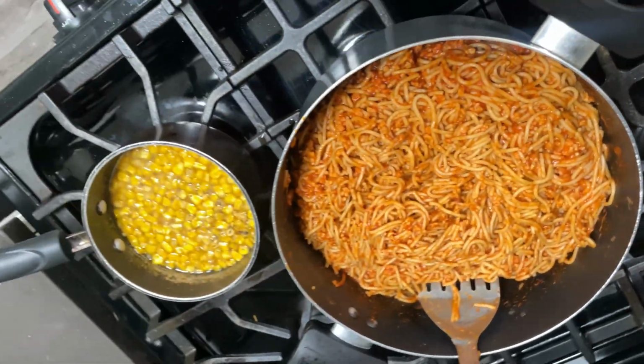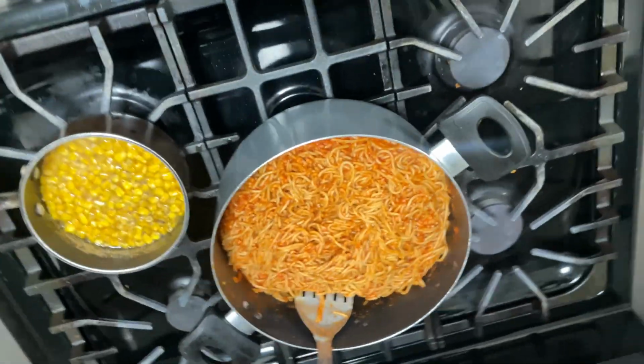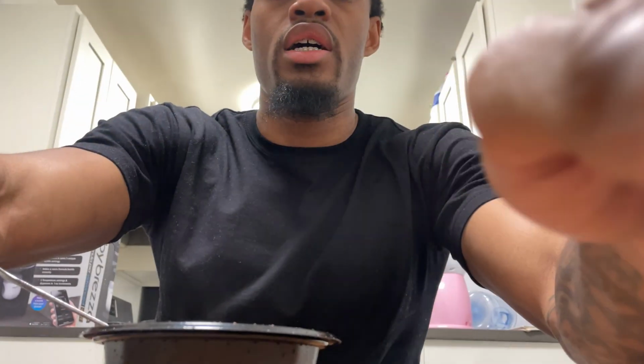Let's get a little bite real quick, get a little taste test going on. All right, y'all. A little taste test, you feel me? We got the pasta right here. Perdue ground chicken, whole grain pasta.